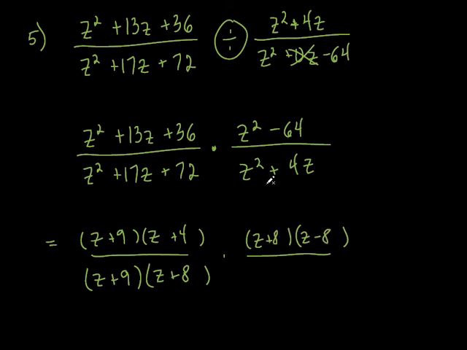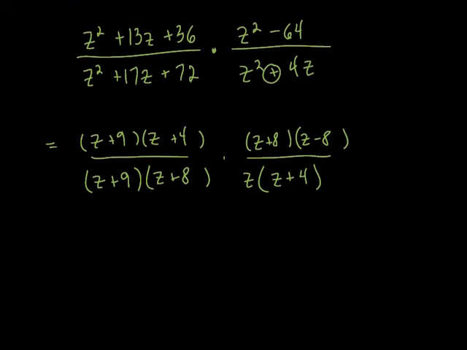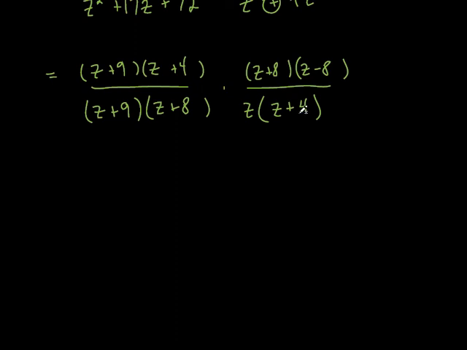And on the bottom, this is just a greatest common factor. It's not a difference of two squares because it's not a difference, right? It's a sum. So I just factor out the greatest common factor. So factor out a z, and I have z plus 4. There you go. That was all the work right there. Didn't take that long. If you're okay with factoring, that shouldn't take you long at all. So now, watch, bang, bang, they go. Bang, bang, they go. Z minus 8, z plus 8. Did they go?